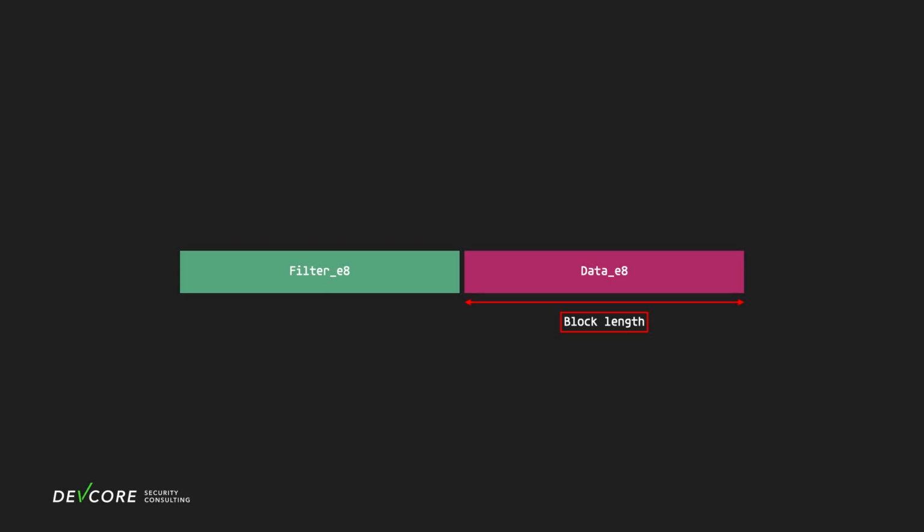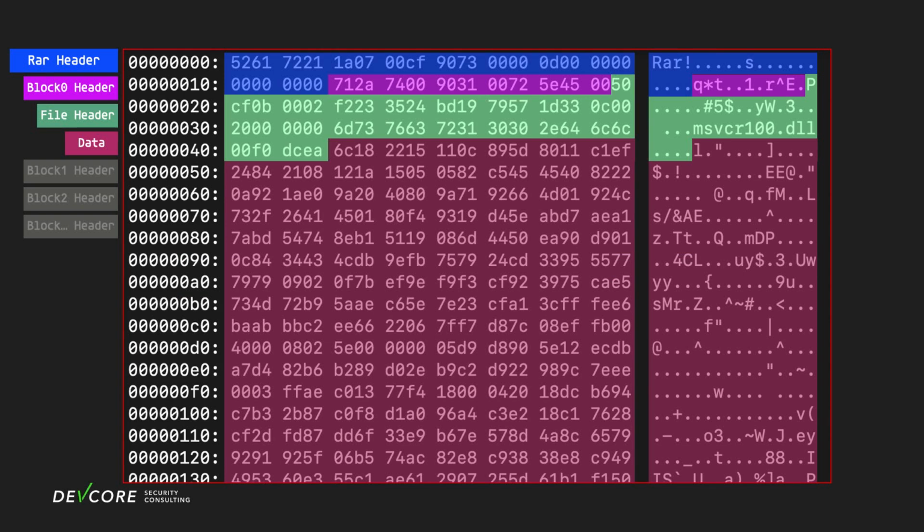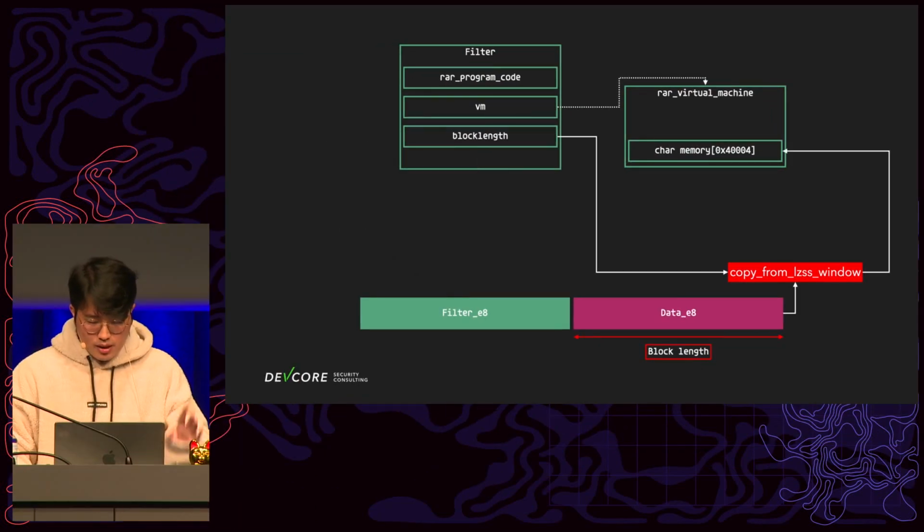But I found it, and it is not easy to construct a POC because the length of the filter is not at the file format level, but in the data. And in the beginning of the data is actually a Huffman tree. So you must construct your payload in a Huffman encoded code, and it's not consumed byte by byte, but 7 bits by 7 bits. So you need a good hex editor to do this work. And let's skip this part.